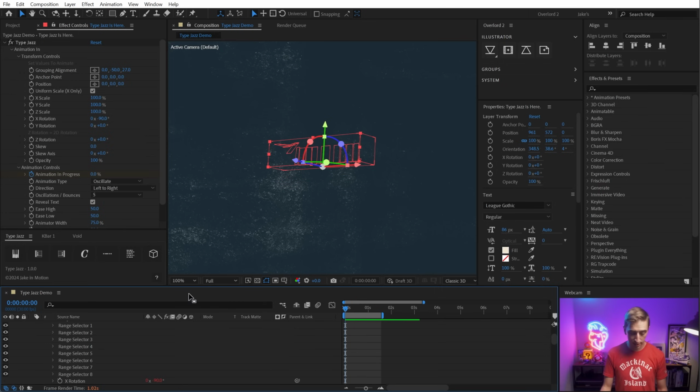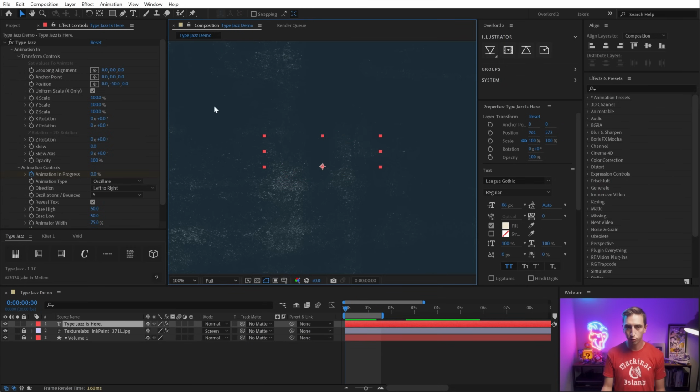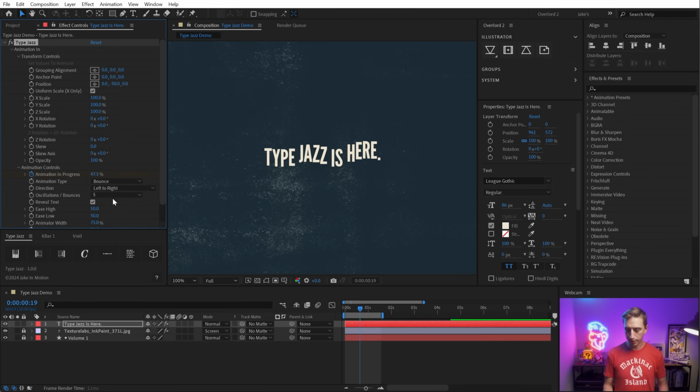All right, let's reset our text one more time. Let's get to the end point. I'll hit reset and I'll toggle off that 3D. And we can change the type of animation just as easily as anything else. So right now it's oscillating through our text, but I could change this in the animation controls from the oscillate animation type down to the bounce animation type. And this is going to give us a different type of animation.